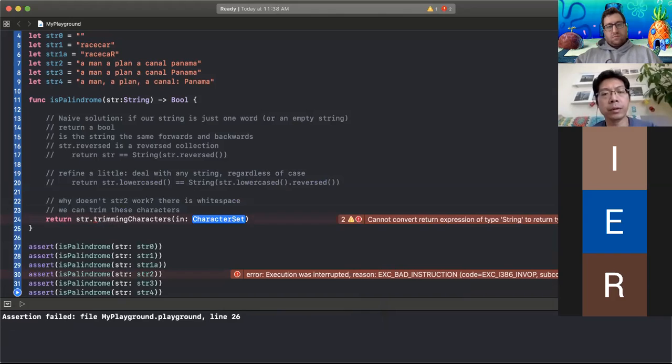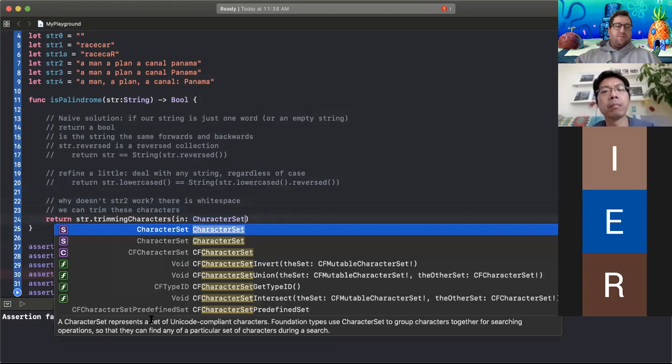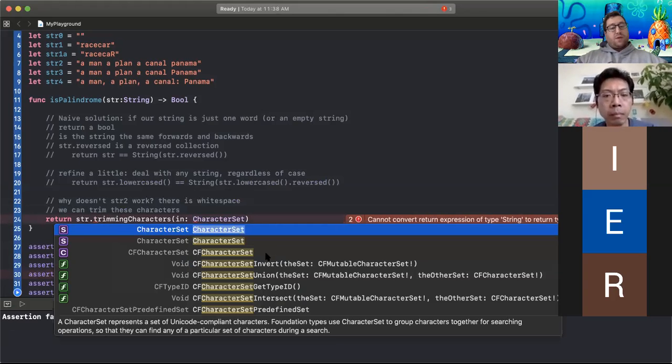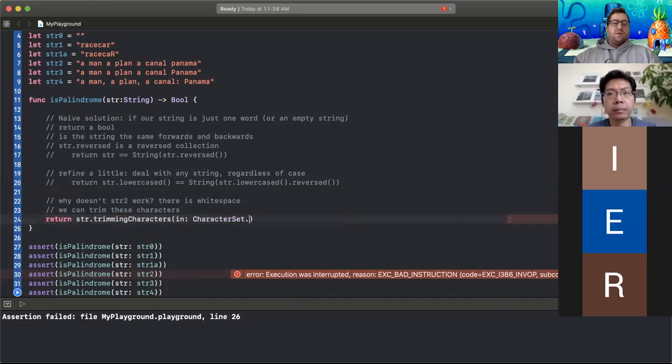Dot white space. Yep. So it takes as an argument some, let's look at what a character set is. It's a set of Unicode compliant characters that Foundation, that package inside of UIKit, groups characters together so that we can search in certain operations.